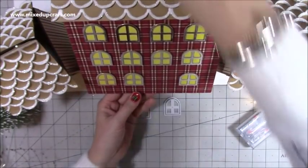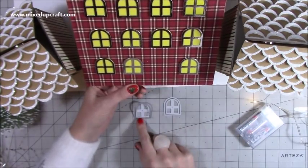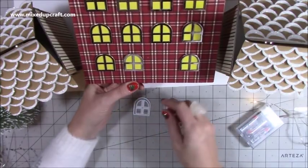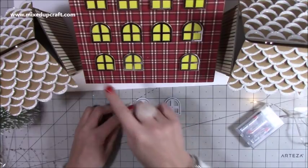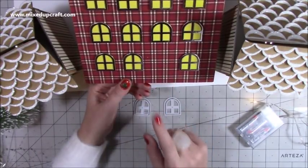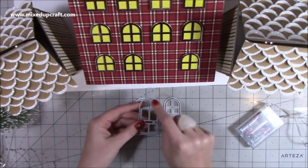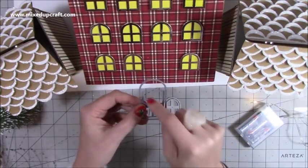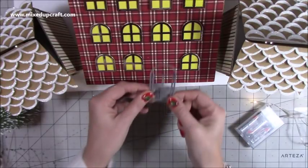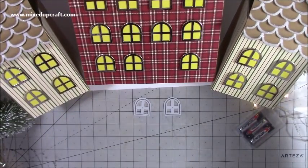I wanted it to look more like a factory, not just a house. So I first die cut with the frame in yellow, because I want it to look like the lights are on inside, then I die cut the frame and detail together with a little bit of washi tape over it, and cut it all with silver mirrored cardstock so it looks like a metal window. The door I haven't done yet — I'm still thinking. There's a door that comes with the set but it just does a door that will open, without all the detail I wanted for paper piecing. So I've done four windows on the side houses and I really love it.